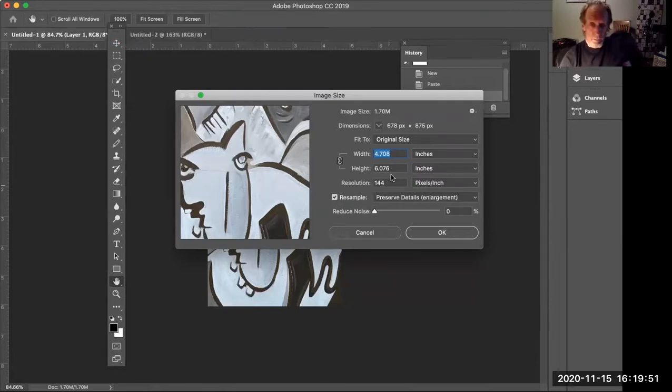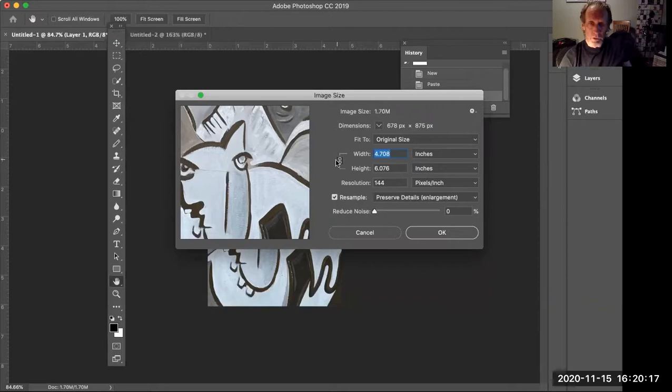So the way I need to do that, first of all, when you open the image size window up, I think for most of us at this point in the game, you're probably going to want the measurements in inches. So to the right, if it comes up, for example, in points or something else, then just simply change that one to inches.